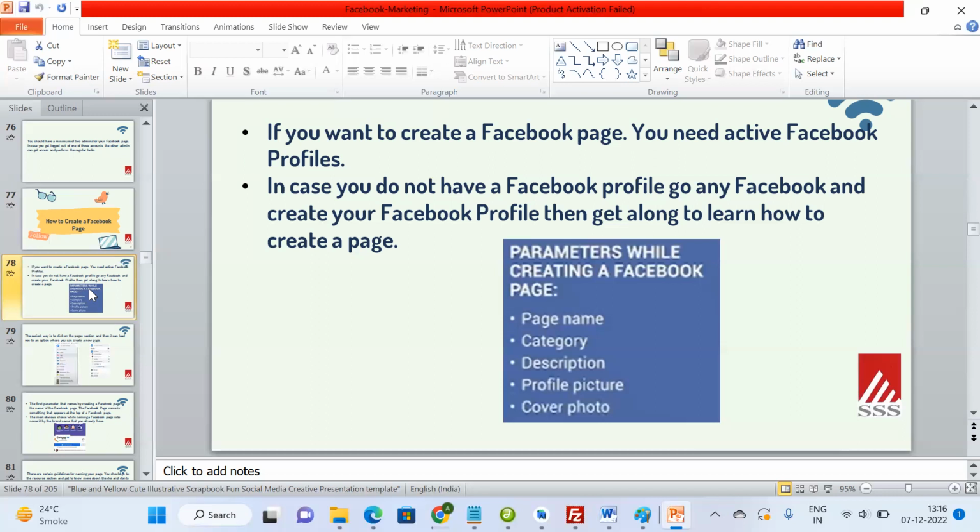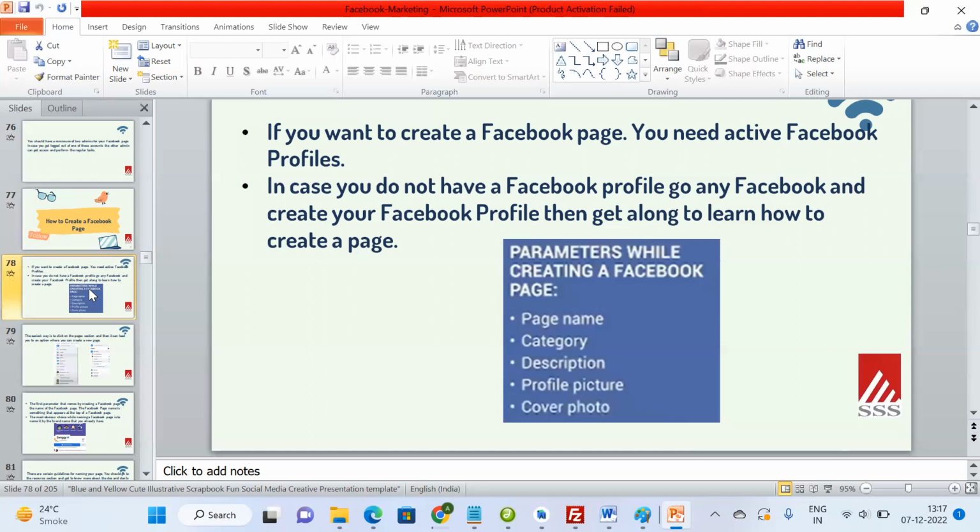So the next thing important is the category. There can be more than one category which are very much similar, like for a dentist, suppose for dental care we are creating a page, so we can give dental care, dentist, dentistry, like that. We can select several categories.